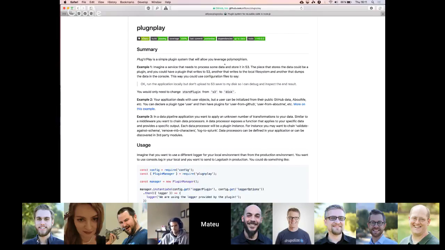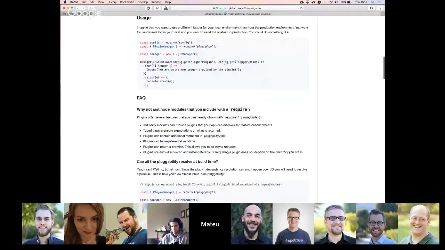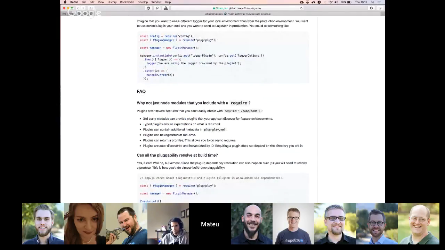So I made this. This is basically what it does. If you're familiar with the plugin concept in Drupal 8, if not, ask Joe. He knows all about it. It follows kind of the same idea.